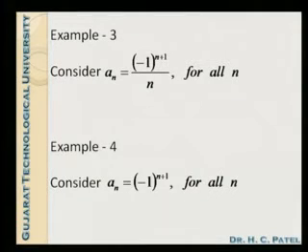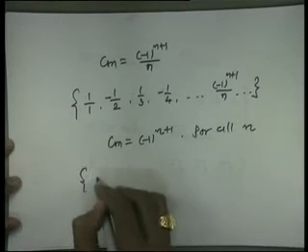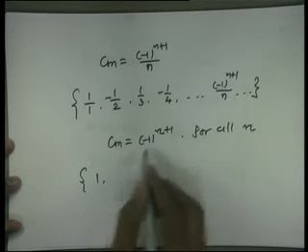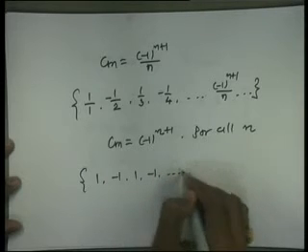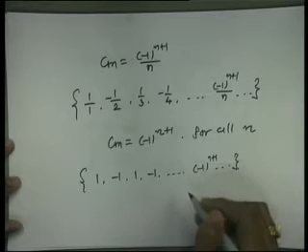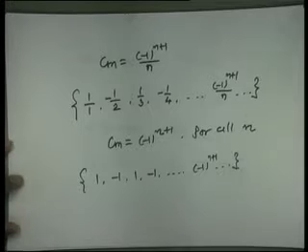The fourth example is a little bit different from the first three. Here an is equal to minus 1 raised to n plus 1 for all n. The first term is 1; for n equal to 2, it is minus 1 raised to 3, so it is minus 1. Then 1, minus 1, and so on. So the nth term is minus 1 raised to n plus 1, and the sequence looks like 1, minus 1, 1, minus 1, and so on. Right? Slide please.